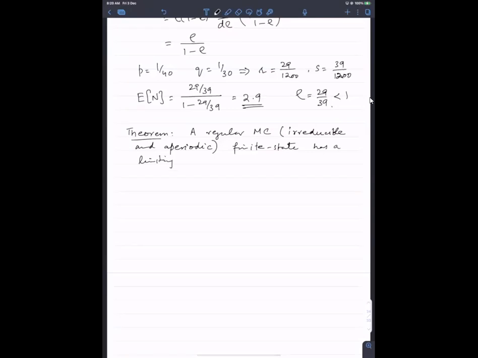which we established last time as well. That limiting distribution is also equal to the stationary distribution. And what were those? Stationary distribution is the probability distribution of being in different states such that if you start with that and take the Markov chain one step forward, the state remains the same. So the stationary distribution is one where pi times P will be equal to pi. So this is your stationary distribution.